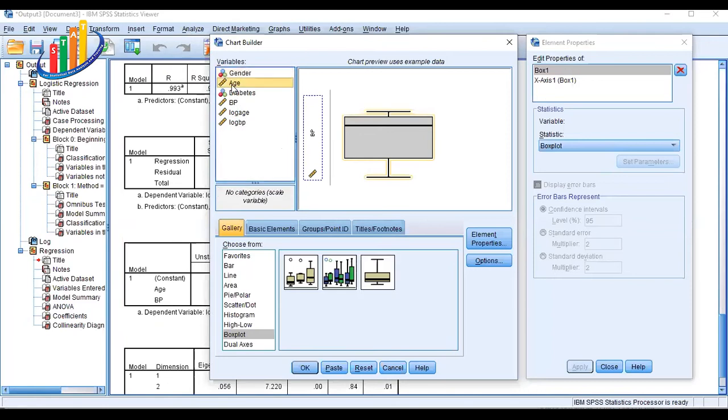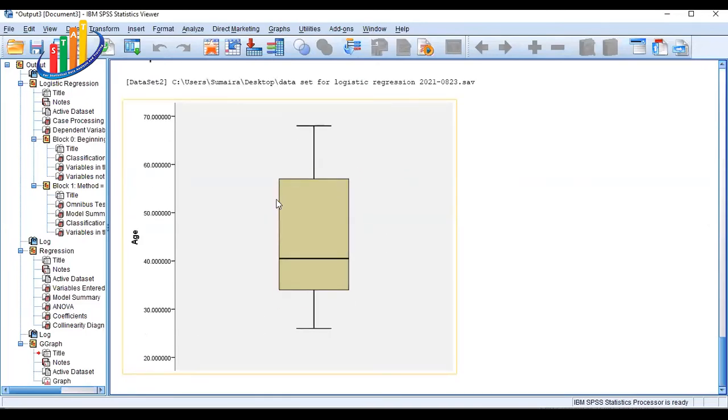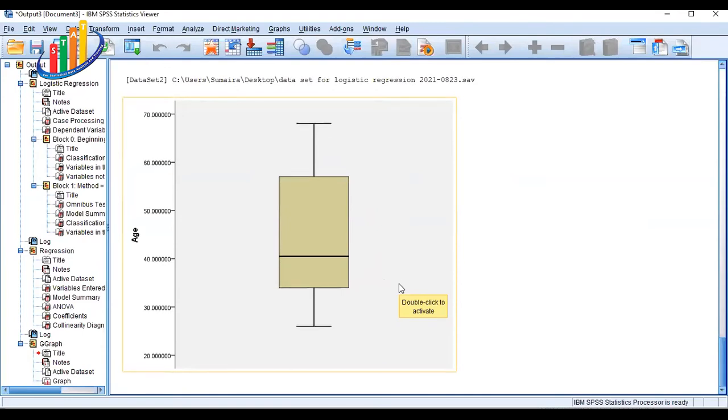For a continuous variable, we can select age and drag it here on the x-axis and press OK. In the output, you can see there will be a box plot. If there is an outlier present, there should be some dots, but there is no outlier, so no dots present. So this assumption is also fulfilled.